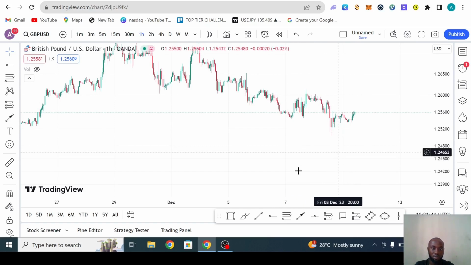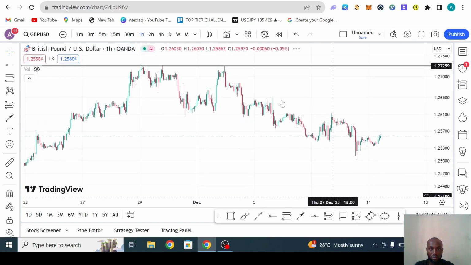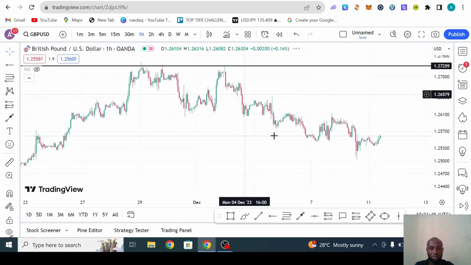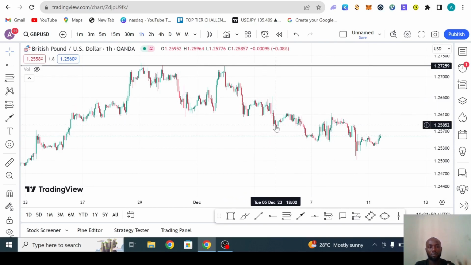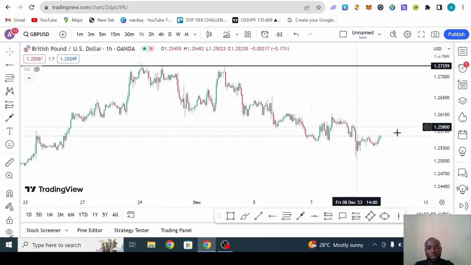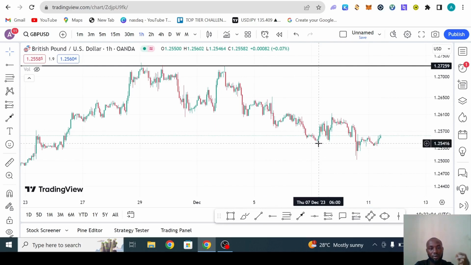I will scale in, because remember I told you that my first entry is already here, but not based on the pattern that formed here, but based on the swing trading pattern, which I already showed you. On the 4 hour, a breakout of that trend line. That is when I entered here. That is why my stop loss is above here. But if you're entering on a smaller time frame, then you need to wait for a smaller time frame pattern. You can see it's two different things, whether your position is a swing trade or an intraday trade. It's two different things.